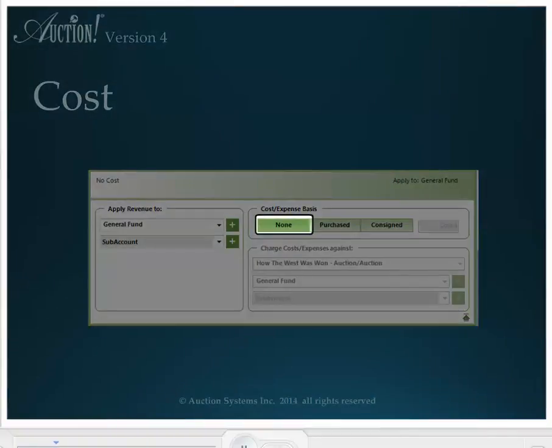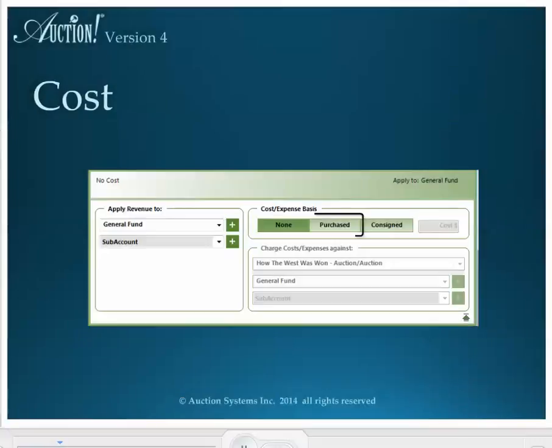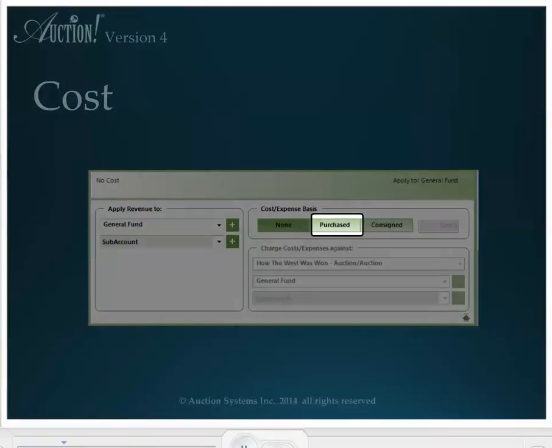Sometimes your organization may need to purchase something to enhance a donation you received from a donor. This is often the case for baskets. You may have received several items from different donors that may receive a higher bid if they were combined together. Your organization may need to purchase an additional item to add to this collection, or maybe purchase a nice container or basket to put these items in.